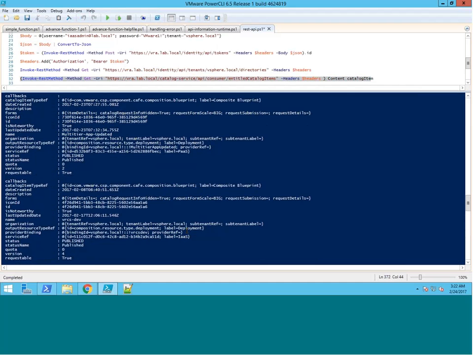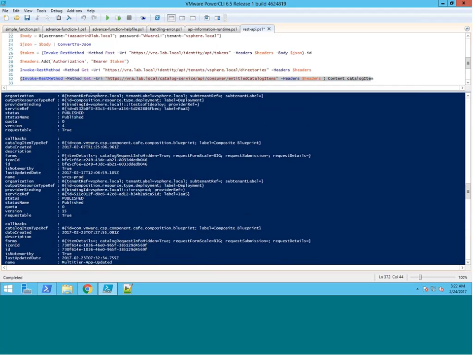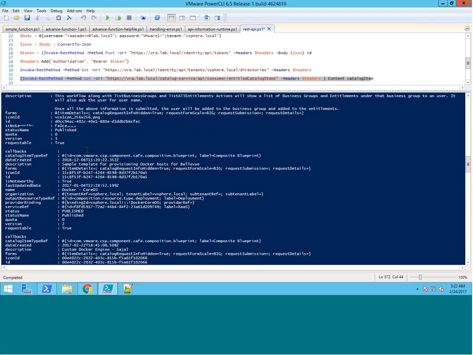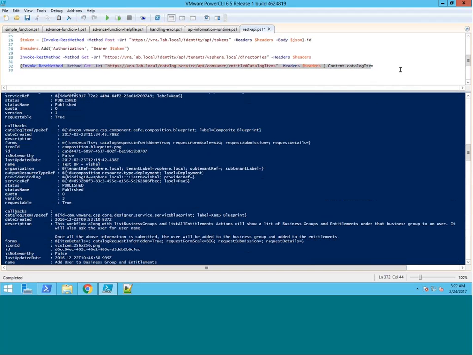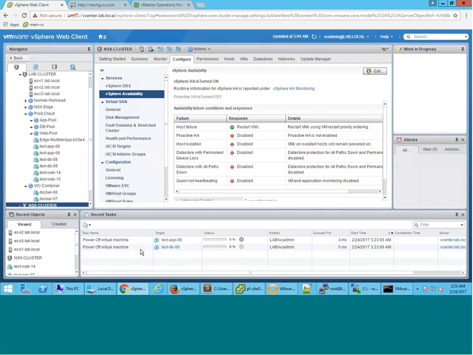Let's just try to say status, last update, organization, where it's there. It shows me all that information of my catalog items. The ID of that catalog item, what is the label of that. So I can actually utilize that, and I can build my further queries down to query a virtual machine. That is how I will build a REST query, and I will post a query, get the information based on that information. For example, ID. If I want to get that information, I will want to query that information with this ID, and then I will get that done. This is how we will do it.